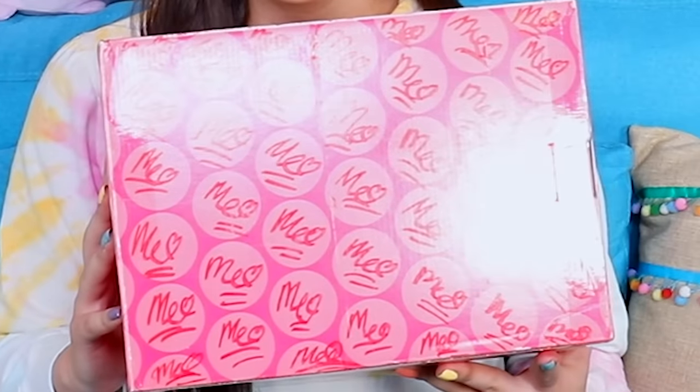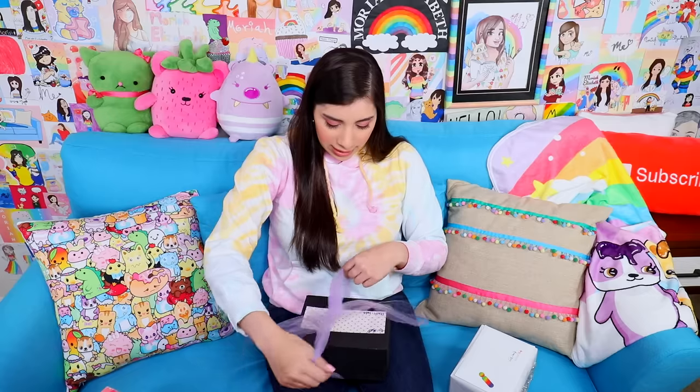Next, they have a box of polka dots and they wrote my logo in every single circle. That is dedication right there. Let's see what's in this one. Special little box. So pretty.